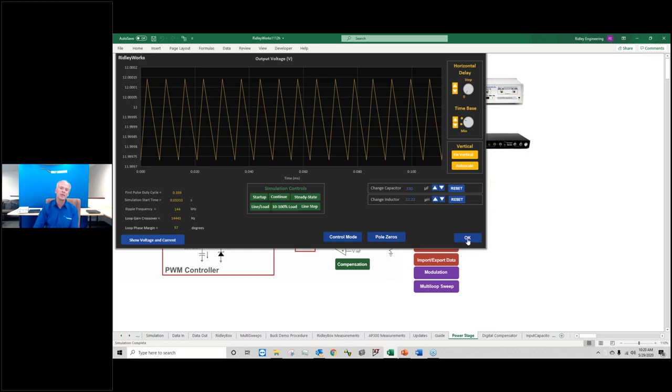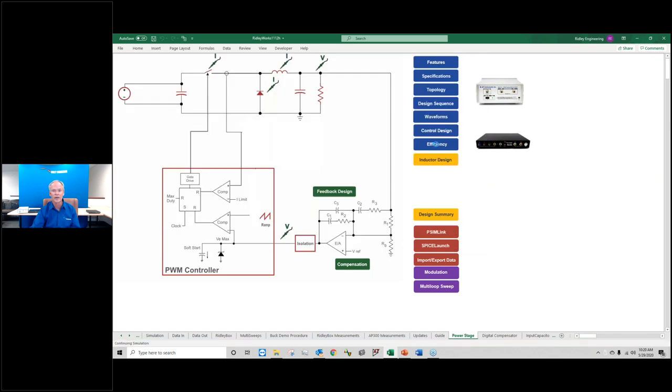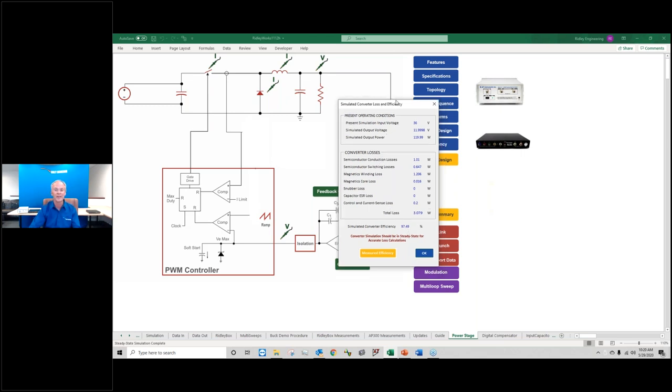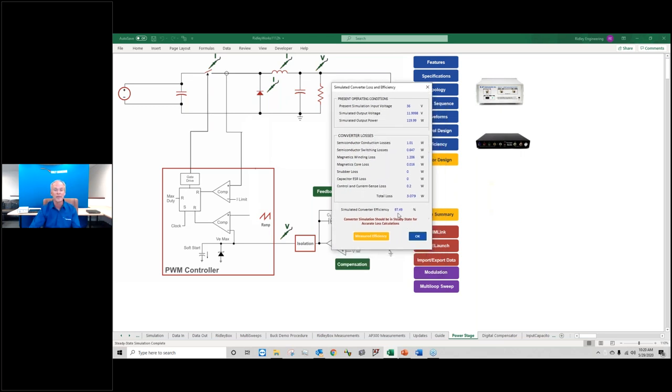Something to note about this program: when we estimate our efficiency, this is not a big MathCAD spreadsheet calculating this waveform, that waveform, that waveform. It runs a simulation. It looks at the simulation, analyzes the first waveform. That's where efficiency comes from. So now let's go check on that. Efficiency now is 97.5. Okay, so sorry for the hiccup there. This is what happens when we do live software. I put in 10 ohms instead of 10 milliohms for the FET there. So we're getting up there in terms of efficiency on this converter.